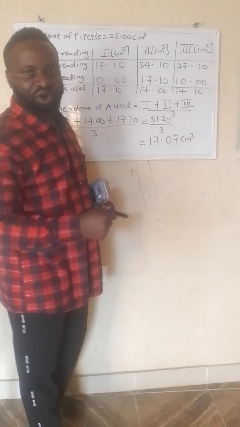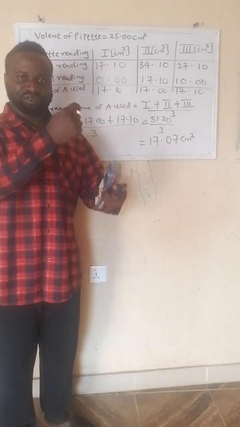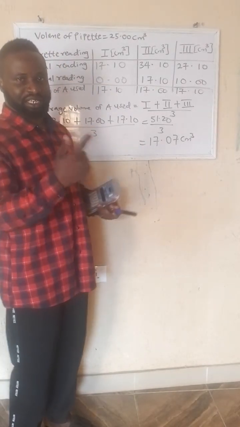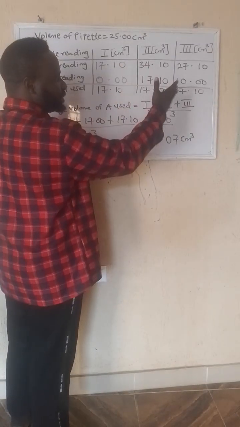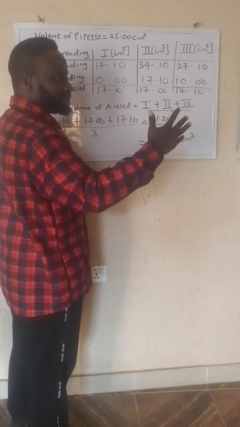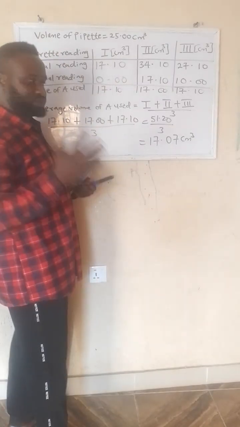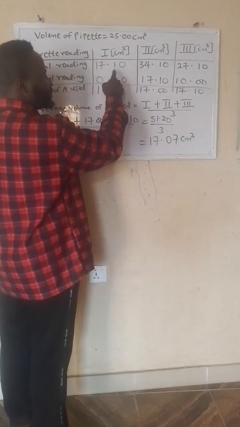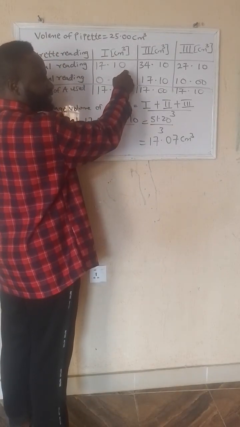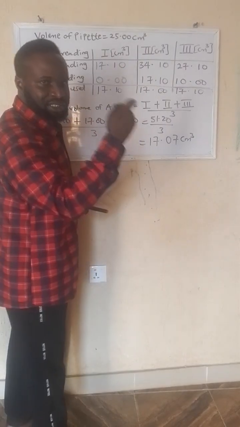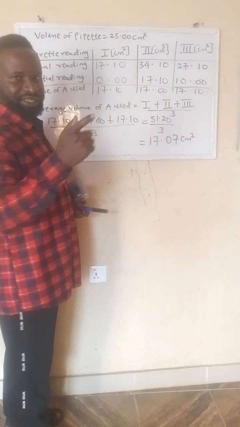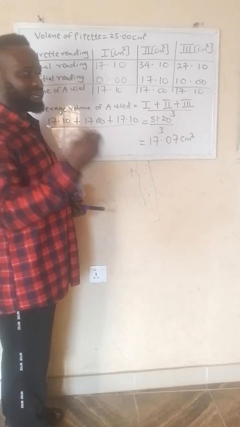The graduation of the burette is like that of the ruler that measures 1 decimal place. But to make the table neat, you put 0 at the back of your measurement, so it's going to be in 2 decimal places to make it well presented. However, you cannot have something like 17.01. That's wrong. You cannot measure 0.01 using the burette. Is that taken? So take note of those important points.